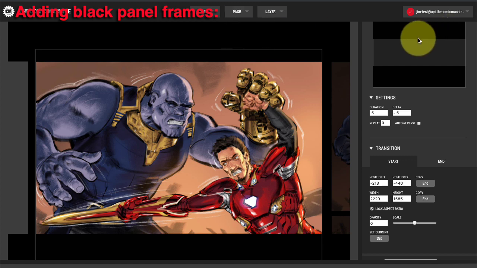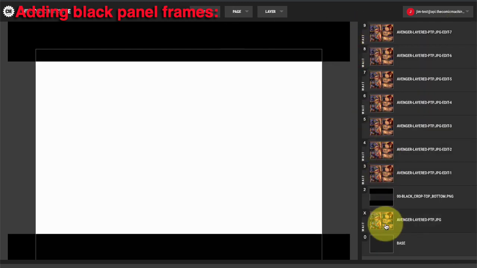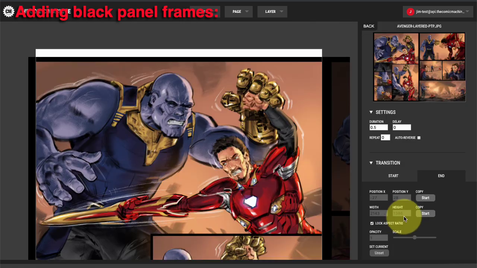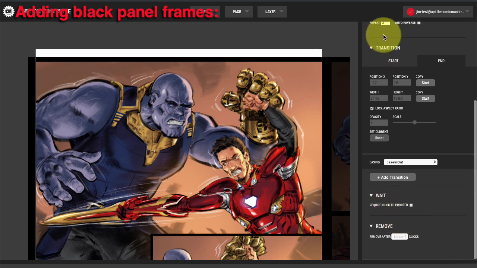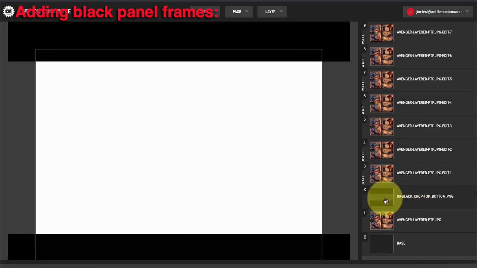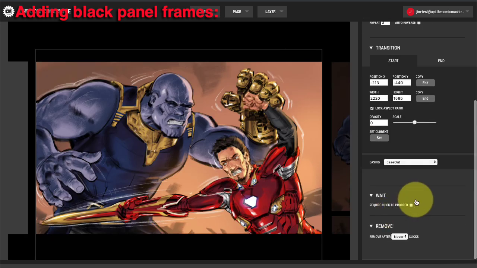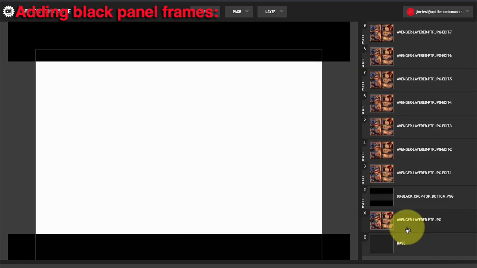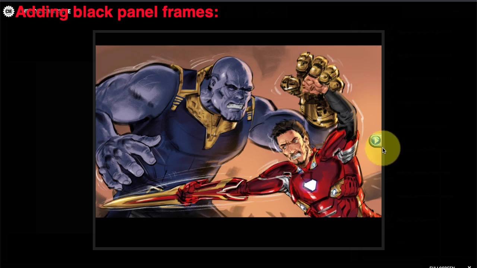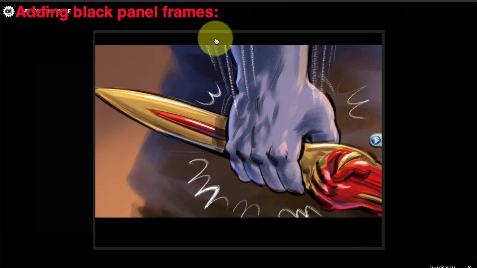Now if I preview it, actually before I do that, as you can see down here, there is a wait before this happens. I don't want this wait. I don't want this to happen at the same time as this layer, because I put a negative 0.5. I don't want to wait. So I'm going to take off the wait and put the wait after the frame appears. Alright, so you can see these two happen at the same time, and then the wait button happens. So I'm going to preview the page. So it just appears, and as you can see, what's happening is the frame is not disappearing.